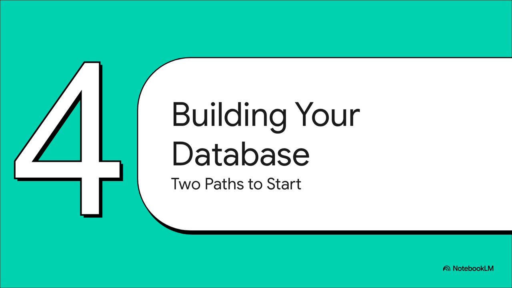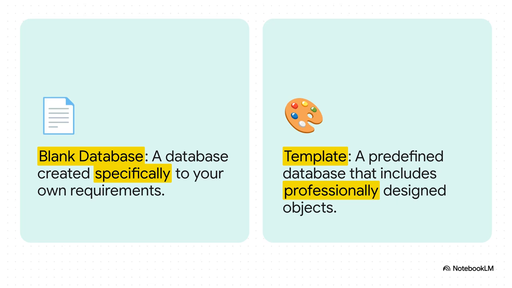How do you actually start building your very own database? Well, you've really got two main ways to go. On one hand, you can start from a completely blank database. This is like being given an empty plot of land. You get to design and build absolutely everything from the ground up, exactly how you want it. But if you want a massive head start, you can use a template. Think of a template as a pre-built house. It's a ready-made database that's already got the tables, forms, and reports designed for you for common stuff, like tracking projects or planning an event.